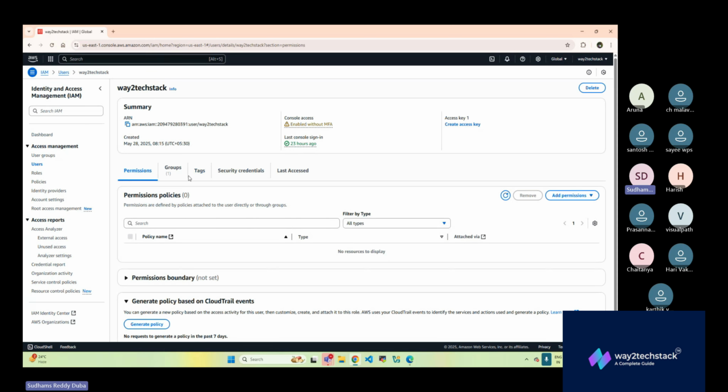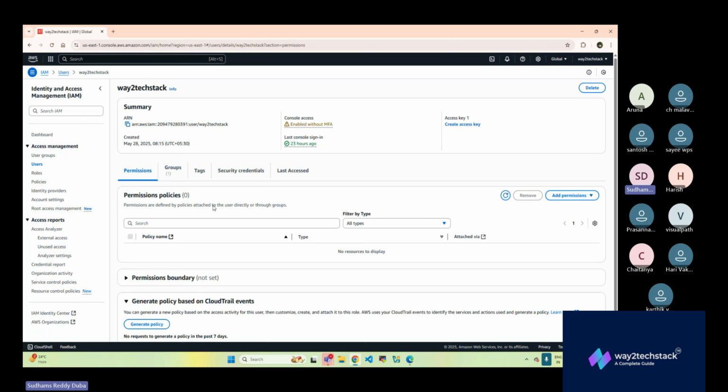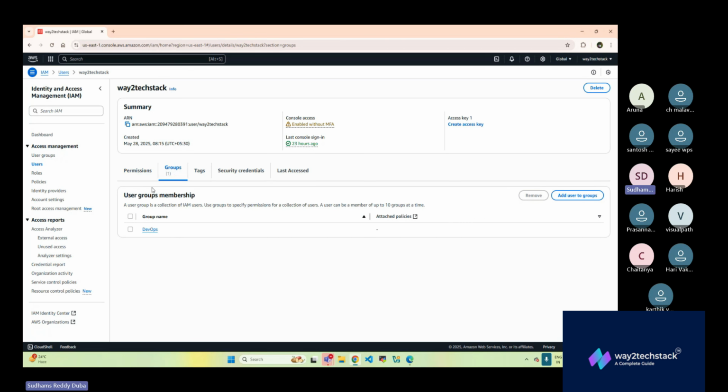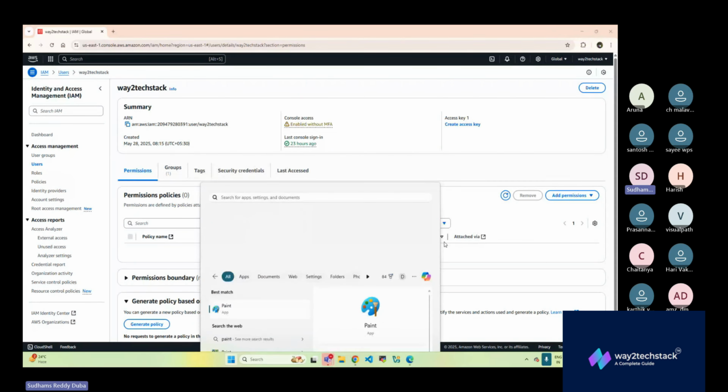Since I don't have any policies attached to this user, either through group or direct access, there are two things, right? Either you will get the permissions from the group since you are part of the group, or the permissions are directly assigned to your user. Nothing is there right now because there is no policy attached to the group, as well as no policy attached to the user. Now, sometimes there could be a requirement, but before that, I'll discuss one point, whether it is AWS managed policy or customer managed policy. For example, let me draw a picture of it.